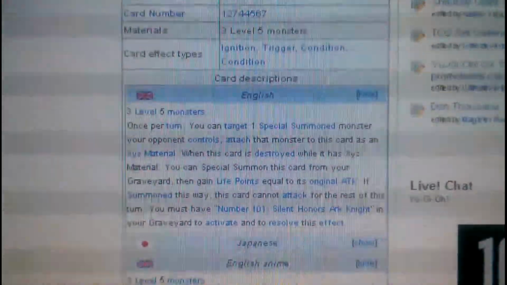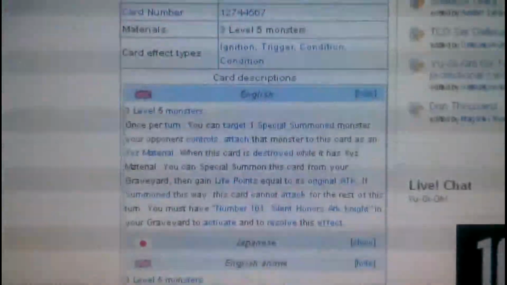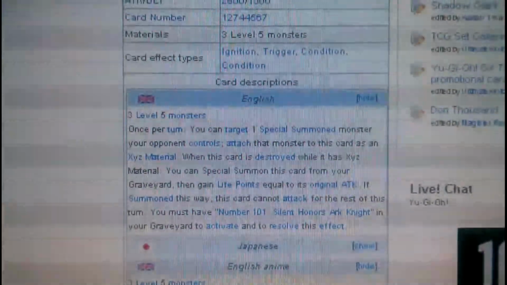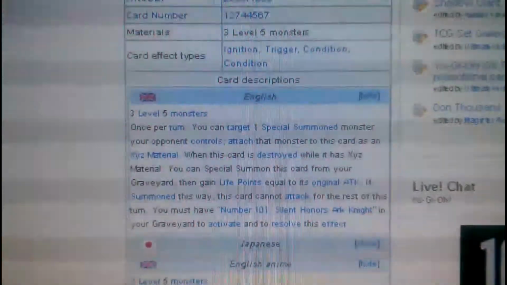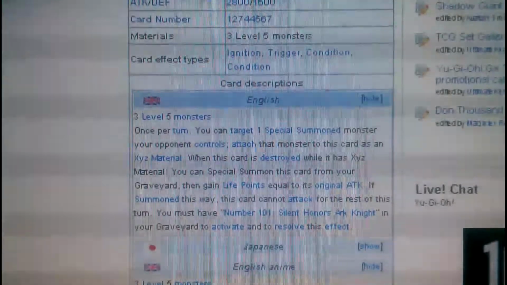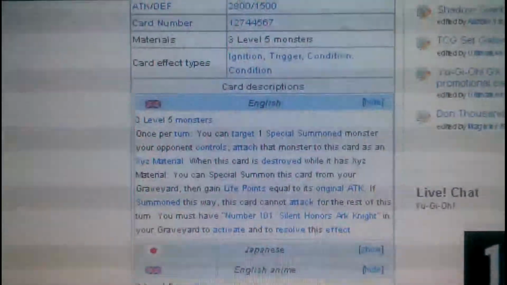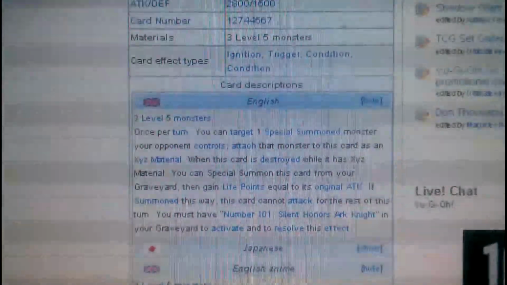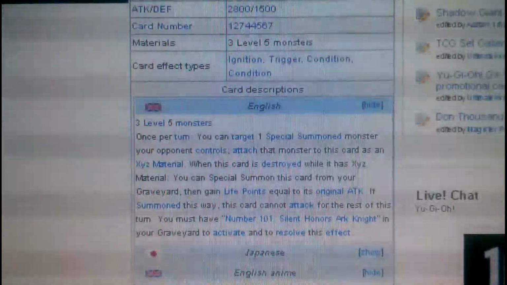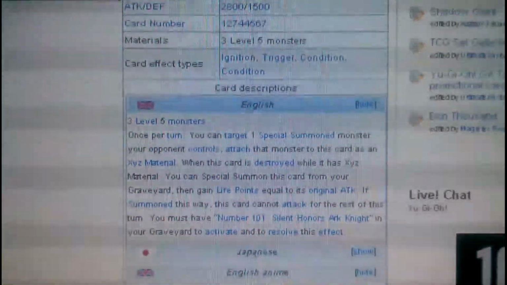And once per turn, you can target 1 special summon monster your opponent controls. Attach that monster to this card as an Exceed material. When this card is destroyed while it has an Exceed material, you can special summon this card from your graveyard, gain life points equal to its original attack points, and if summoned this way, this card cannot attack for the rest of the turn. You must have 101 Silent Honors Arcanite in your graveyard to activate and resolve this effect.